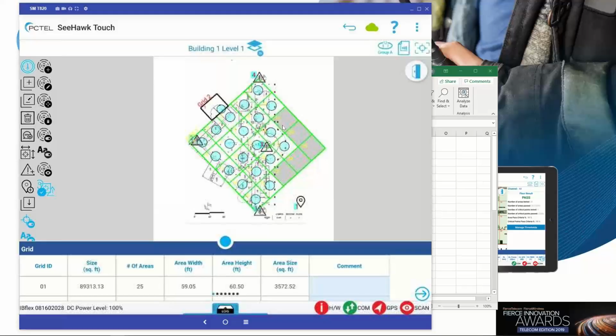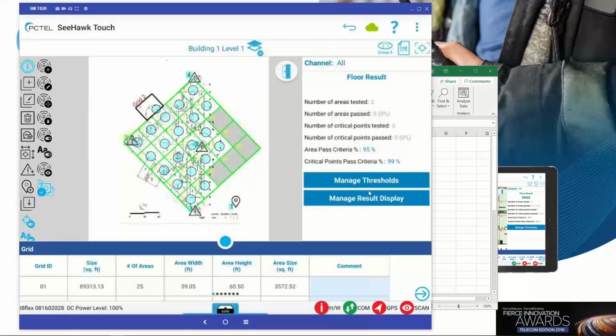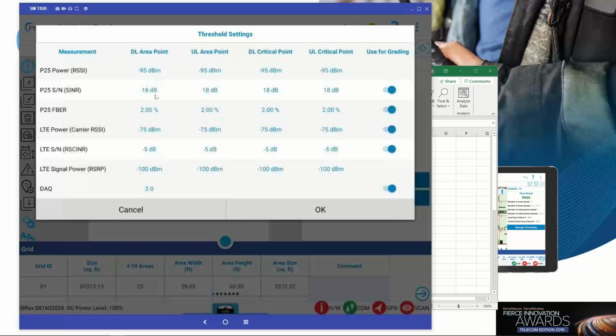The one last thing I like to double check, especially when you have multiple people using the same gear, is always double check your thresholds before you start. You can get to those by clicking on this little blue door. And here are your thresholds. Now, I can make any adjustments to these, but it only will affect this project. Since you guys are always going to be testing in the same jurisdiction, you might want to set global default parameters. That way, whenever you open up a project, this is what it will open up to.